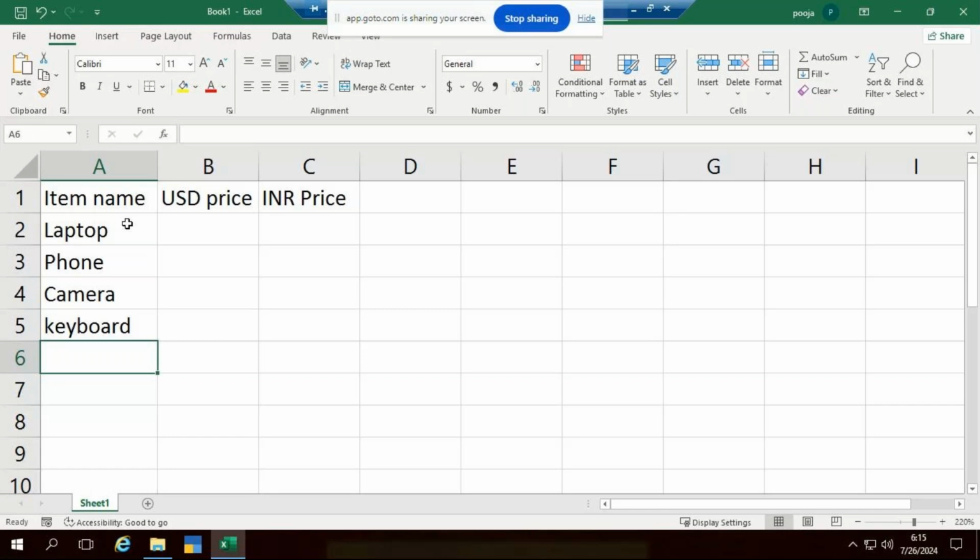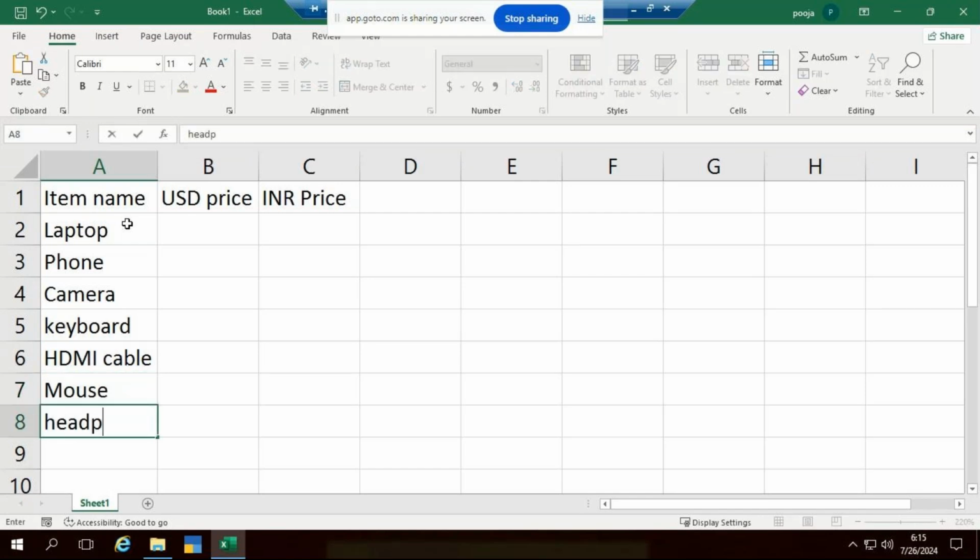We'll go for the HDMI cable, mouse, headphone. So these are some items.